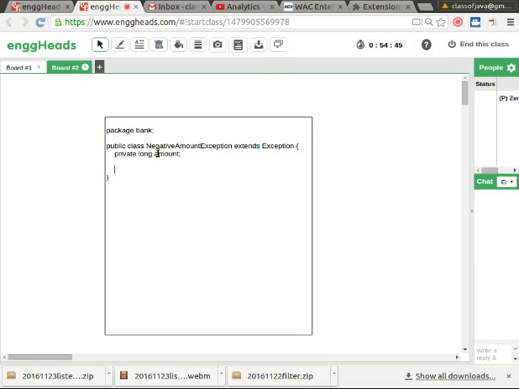Others can be using it. So we'll keep a default constructor, and we'll not give public access. The NegativeAmountException constructor requires parameters: a String message, and a long for the amount.